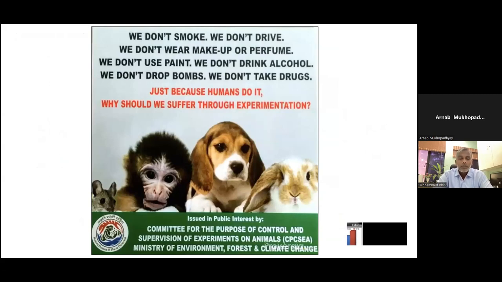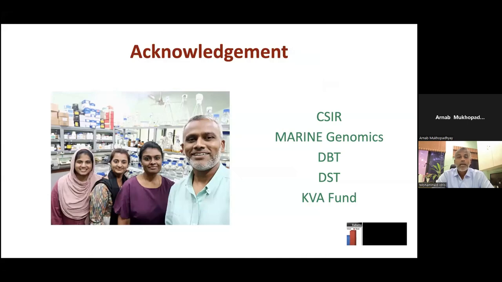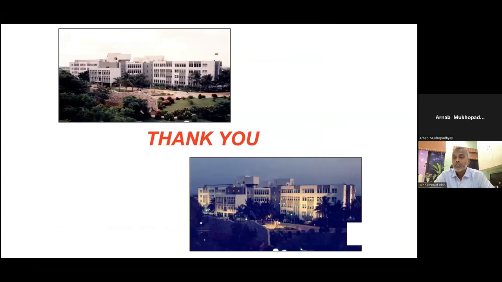With this, I conclude my talk. I end with this message: let us stop using big animals and start using small animals like zebrafish and marine models — we have a lot of surplus models available from marine sources that we can use to study developmental biology or neuroscience. I thank and acknowledge my lab members Banu, Soumya, and Anusha, who did most of the work I presented today. I also thank CSIR, Amaranth Genomics Europe, DBT, DST, and Sweden KVFN. Thank you so much. I can take a few questions if there are any.